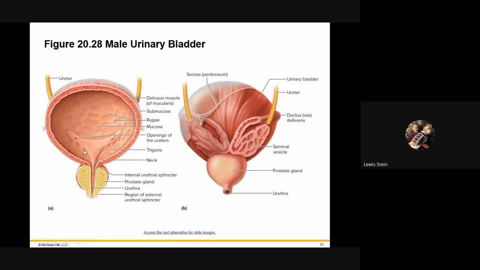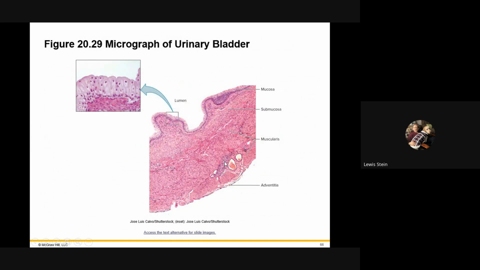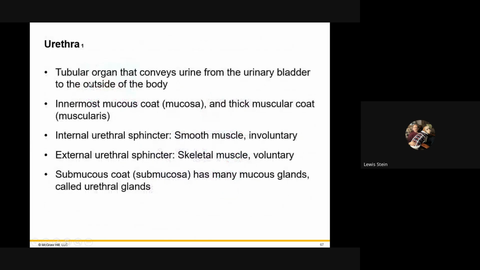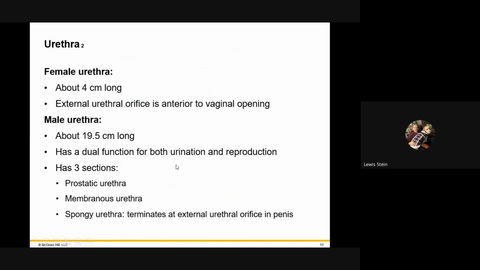So here you can see that trigone area. In the male, you can see the prostate. That's typically where the problem is. In the female, it's a little bit different because the uterus overlying it can create problems that are associated with it. Here's that transitional epithelium: the external cells have nice looking rounded tops. That's what identifies them. And you can see the nuclei, so we know that's living. And again, we'll do the urethra more when we look at it in reproductive anatomy.